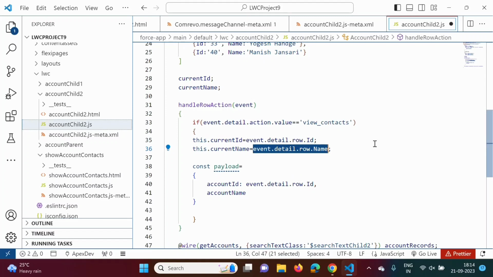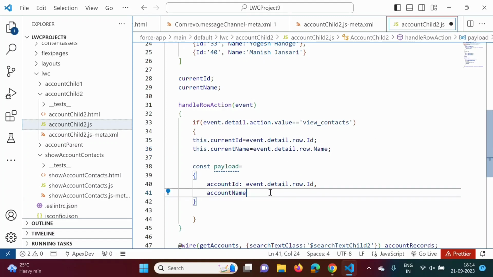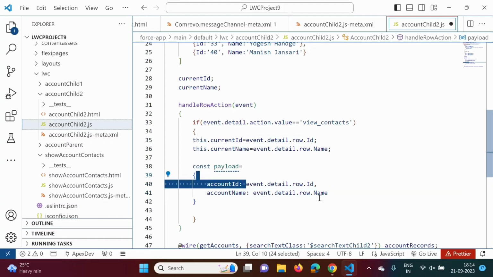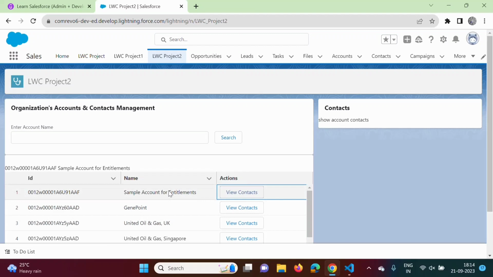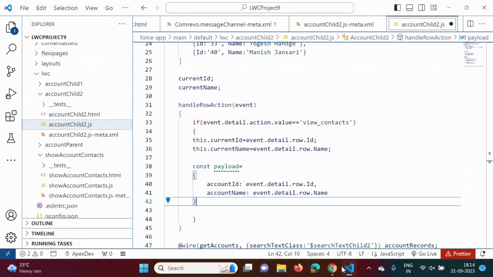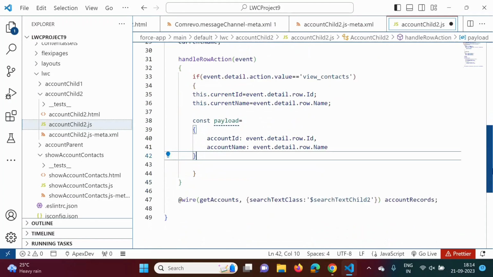Account ID and account name are the fields from the message channel, and to these we are allocating the ID and name values, which we have to pass to the other component. So in the payload we are mentioning the ID and name. That is done.